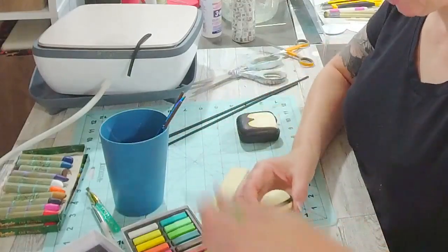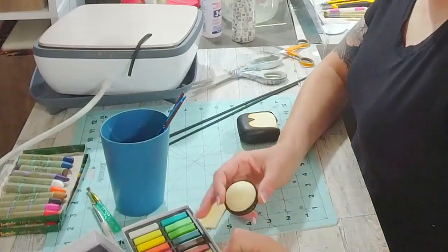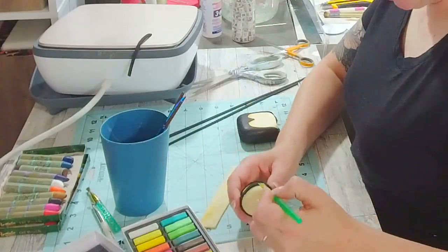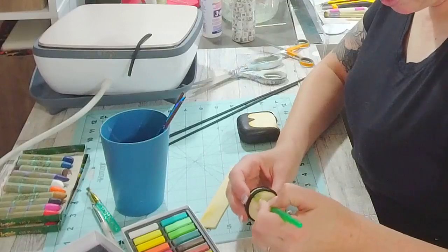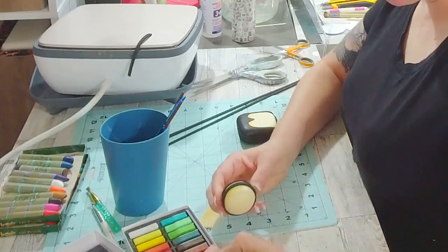Now I'm going to take my styrofoam, my little body ball, and I'm just going to add a little bit to the top and bottom around this edge as well to create some shading.